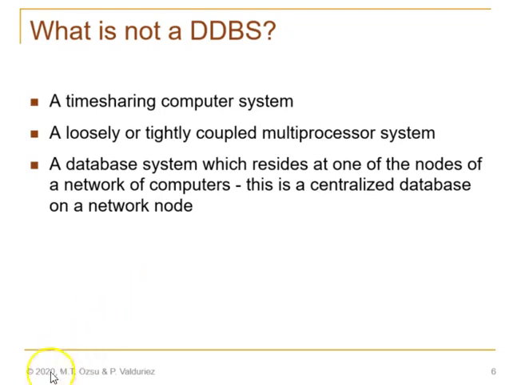Now, for the next part, students often confuse that maybe the database, just a single database, is located in one of the nodes of the computer network, and then we just access the database through the network. I mean, it's like accessing a remote database. That is not a distributed database.